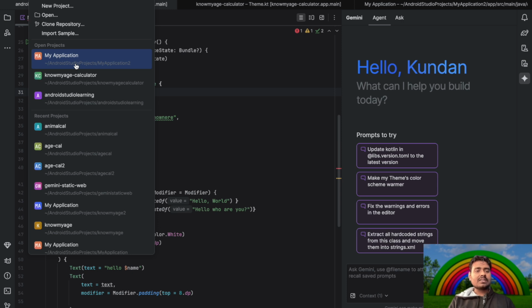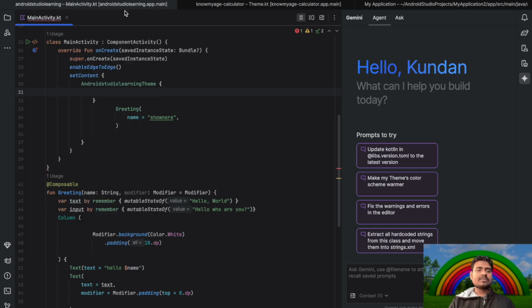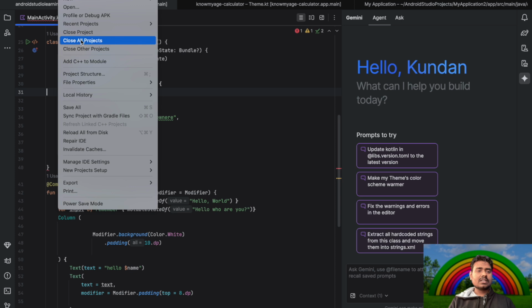So as you can see, if I double click here, I'm not seeing any option. I can only go to the pages, and I don't know how to delete it. Even in File I just see Close Project, but the option to delete, I don't know where it is. So what can I do? There's an easy way.